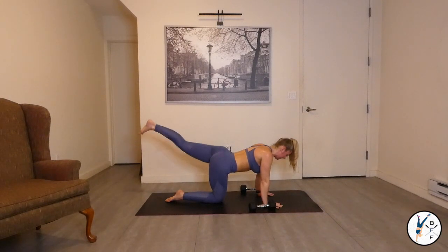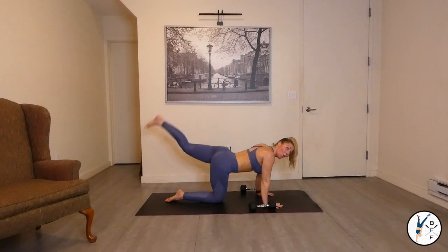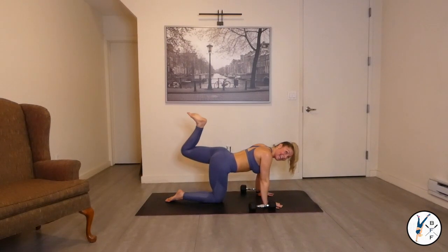Inhale. Exhale. Bending and straightening the leg in four, three, two, one. Bend. Straighten. Bend. Straighten. Good. Nice and tight. Come on, you've got 10 more seconds and then we stamp on the ceiling for 30. Exhale. Stamping on the ceiling in four, three, two, one. Stamp on that ceiling.